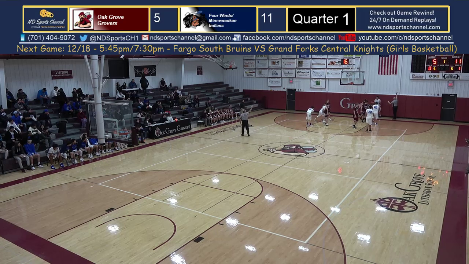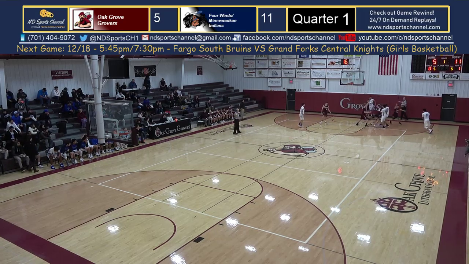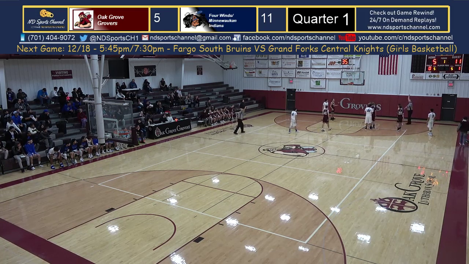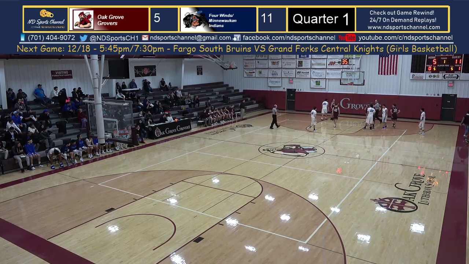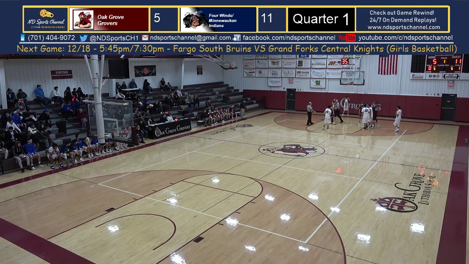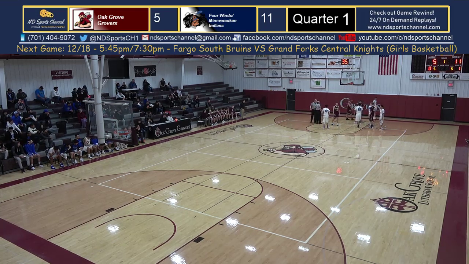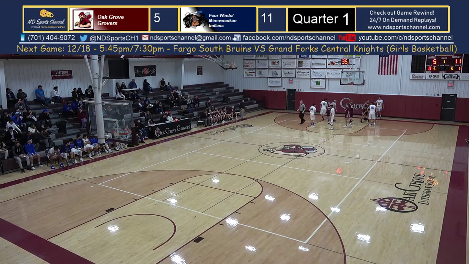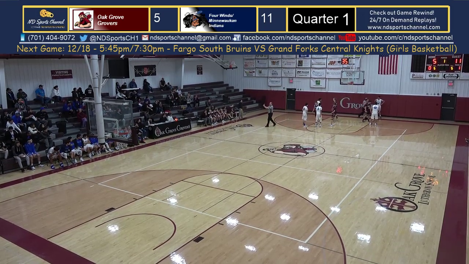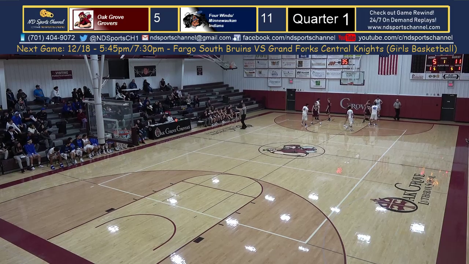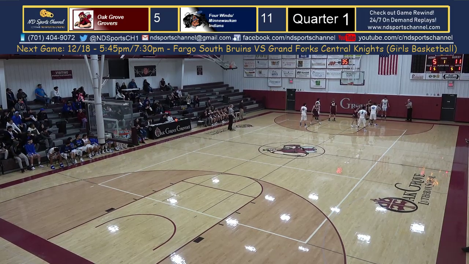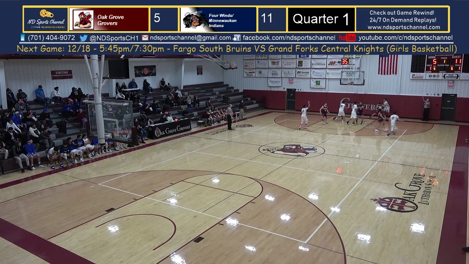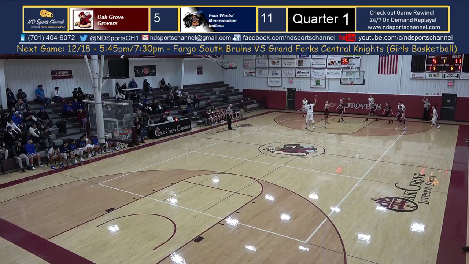11-5, 3:24 to go. And that shot is up and it won't fall, but there will be a foul on the play. Class A score, Jamestown defeats Turtle Mountain. And like the other three towns, they're connected with that one. Let's say TMCHS Belcourt is what we'll say. 97-79, that's a boys basketball score for you.